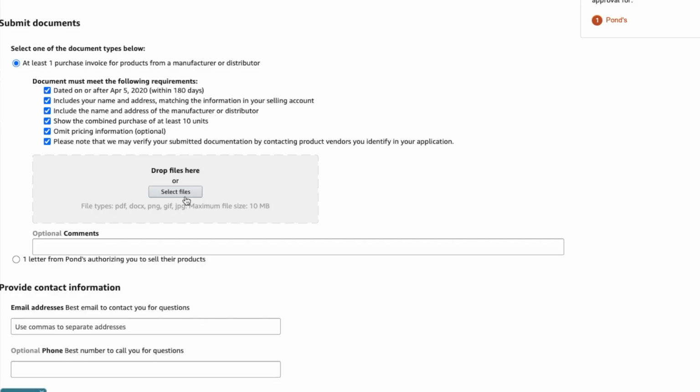So you would do the invoice there. Here in the comments is where I'm telling you to dumb it down. So if your invoice says 1 case, and you know a case is a dozen, you need to write it out for them. 1 case equals 12. 12 in a dozen. Like, screenshot the site if you need to.